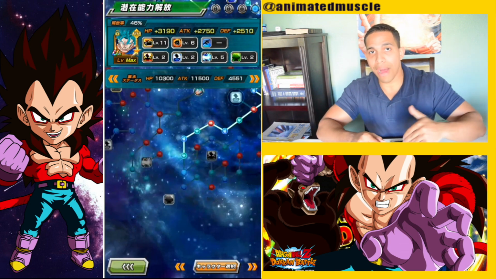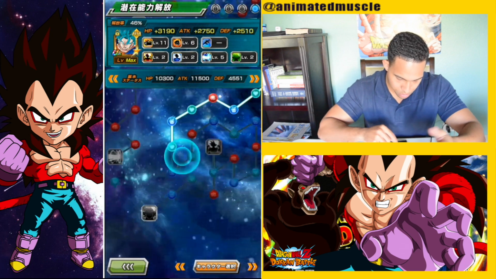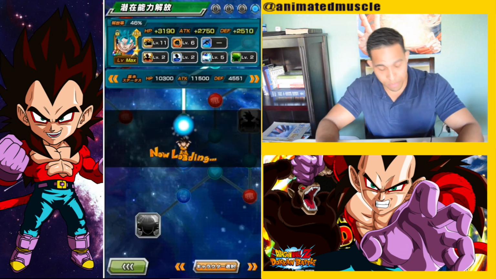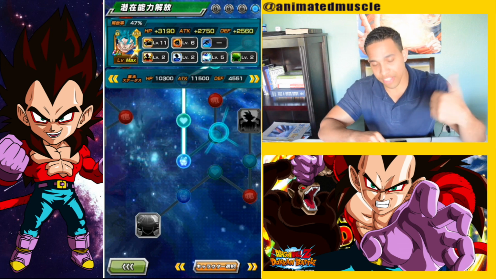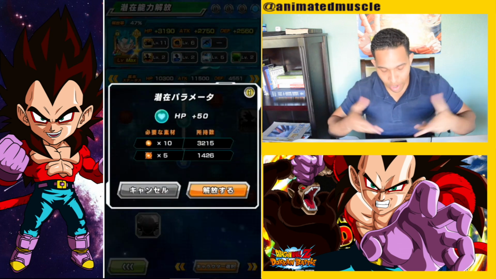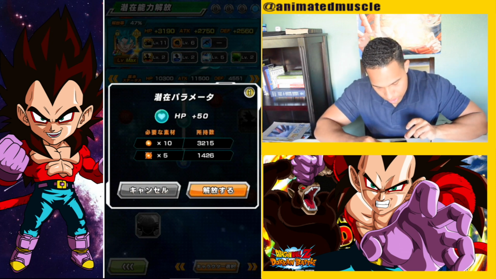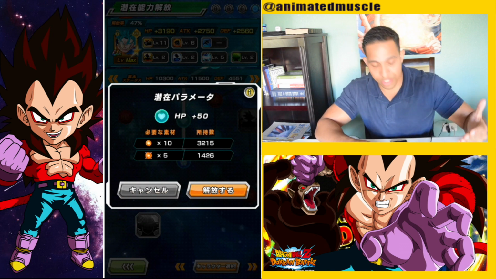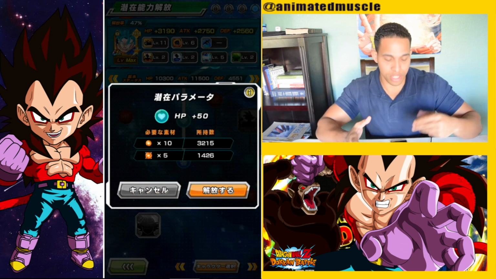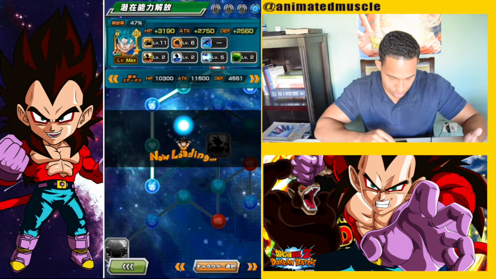Eventually you'll go through all the paths because you're going to be collecting orbs and whatnot. So now you're just going to use the orbs to proceed, and this is how you unlock the abilities, get higher stats: HP, attack, and defense. Now, the heart, as you can see, is HP, so I'm about to get a 50% HP up. It tells you the amount of orbs that you need in order to get that ability or that increase. So in this case, it's 10 small and 5 medium. So I go ahead and click that and I get my additional HP up.